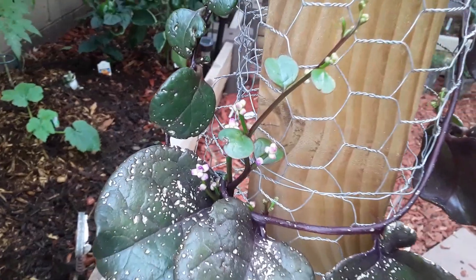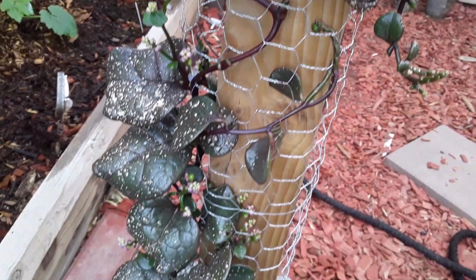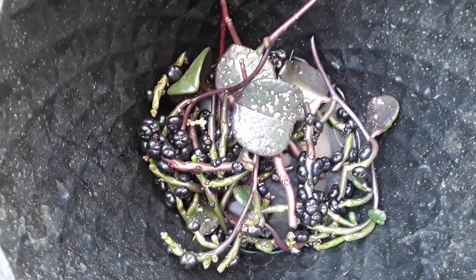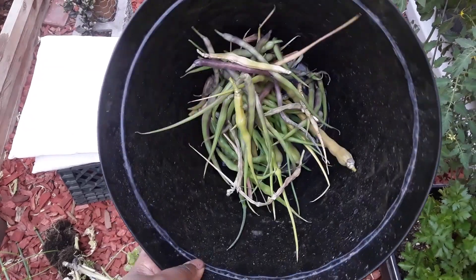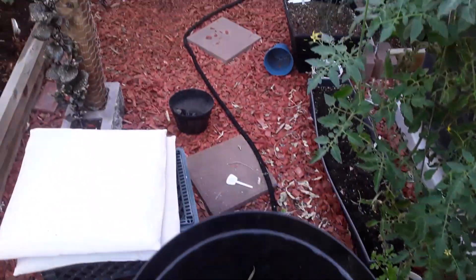We got all the berries off of this one — just look at all these new leaves coming in! I'm excited for this to really bush out this summer and cover this entire pool. Guess who's gonna have red fingers from getting all these berries off? Me! And here are all the rat tail radishes — I'm going to bring these inside and talk about how I'm going to save them.